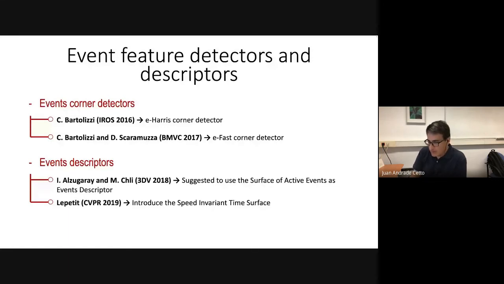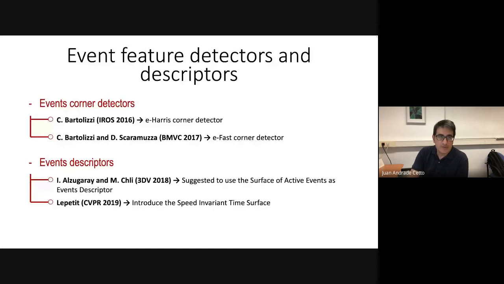So the one important thing about this is that the surface of active events are motion direction dependent, and also speed dependent, although there are some descriptors for surfaces of active events which are velocity independent. They are normalized with regards to velocity. There is still no representation that is motion direction independent. So whenever you build a representation of features for tracking with event cameras, you will need to take into account that all these representations of the events of those locations are different depending on the direction of motion.